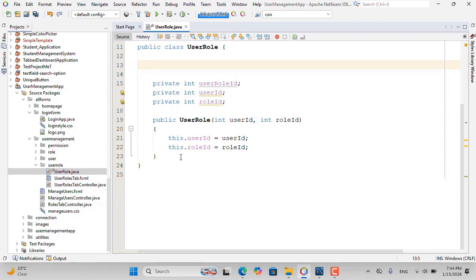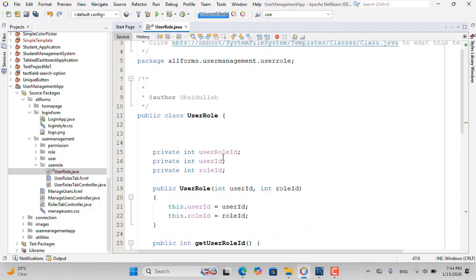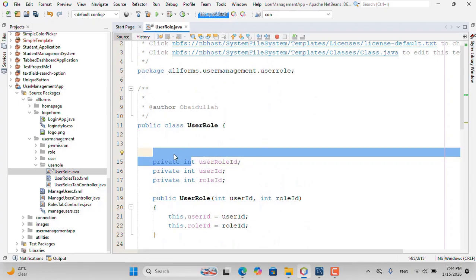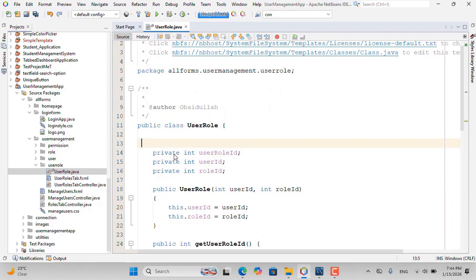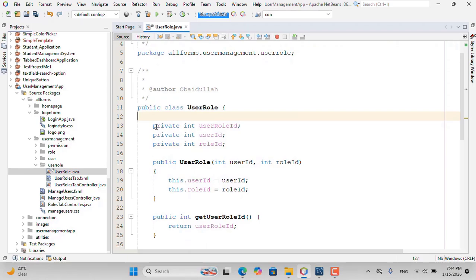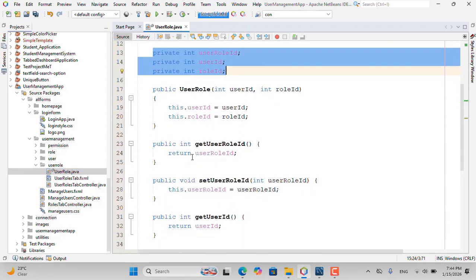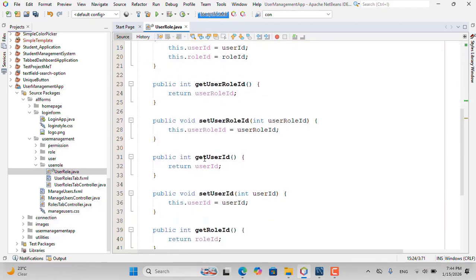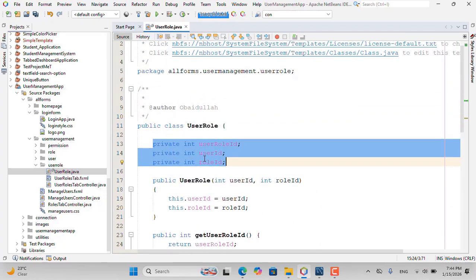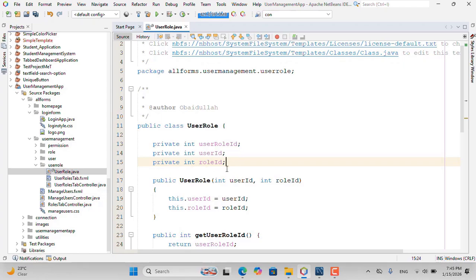And we want to define it after the constructor. Okay, that is good. The model is completed. There is no problem. We have simple private variables, here we have the constructor, then we have getters and setters. That is good.